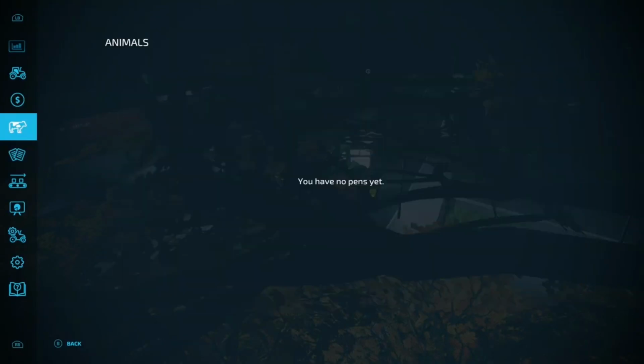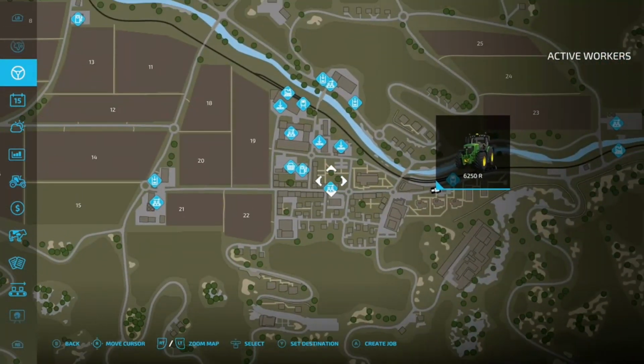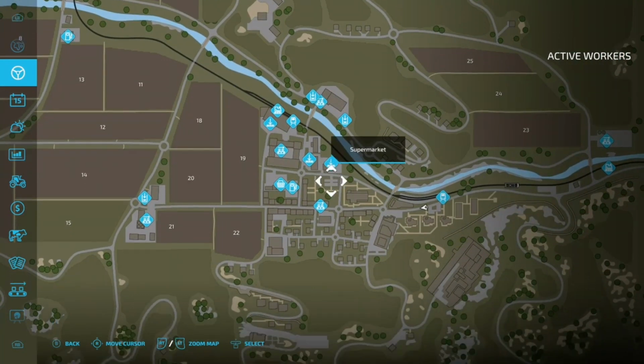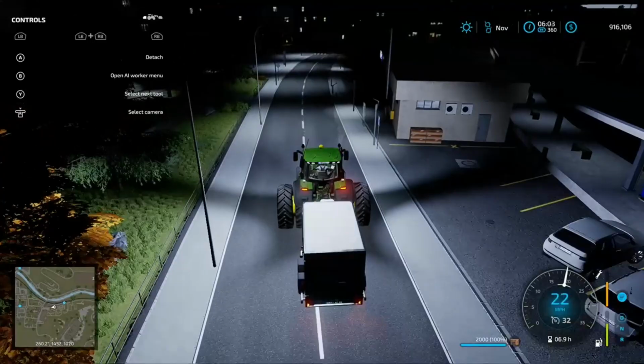Supermarket. I want to go ahead and tag the supermarket. That would be the smartest option. Okay, so I need to keep right at the next intersection.